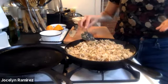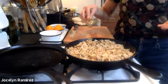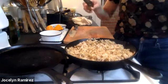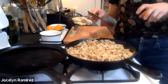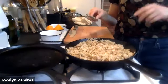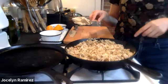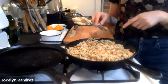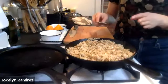I have done a barbecue dish for my niece. A little while back, she wanted a pulled pork barbecue pizza. And even though I was going to put the jackfruit in barbecue sauce, I still cooked it like this. I still cooked it on the stove. I let it get really crispy.